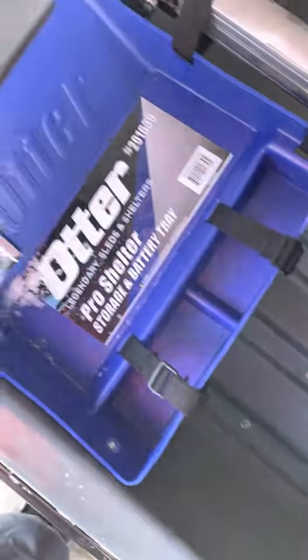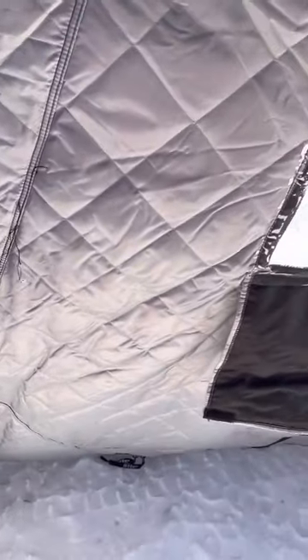I've also got the Otter towel here — these are nice little terry towel things you hook up to your shelter to clean your hands when they're wet. I've got the two-strip LED light bar, which is actually pretty bright and illuminates the shelter well. You can add more strips — it's got clips on the side. I ran it down the frame and keep it stored over here; it's got controls on the side and plugs right into a couple of 12-volt lithium batteries. There are so many mods you can do — Ian Cranston over at Arc Lab here in Winnipeg makes additions for these shelters.